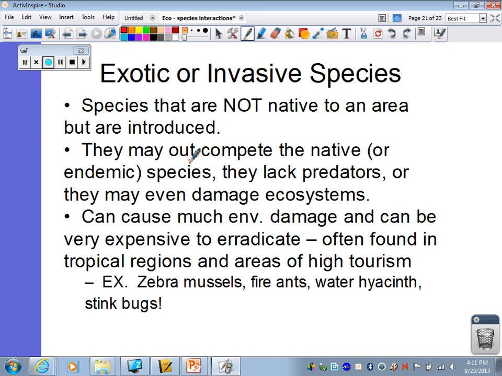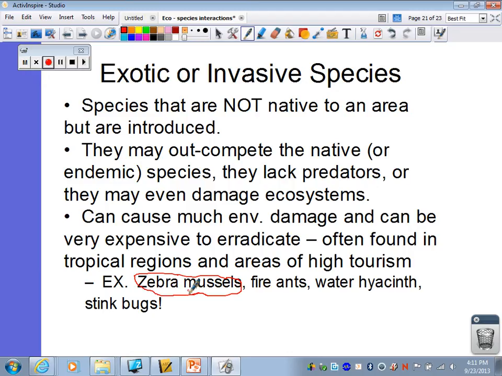And the last thing I'm going to end with are what we call exotic or invasive species, species that are not native to an area, but they have been introduced by humans. You guys are going to read a whole article about them, because one of the most important ones you need to know, especially for AP, are these guys, the zebra mussels. They cause lots of problems out in the Great Lakes. They're pretty nasty, and they are invasive. They are not native to here. They are not endemic to here. They have been moved here.